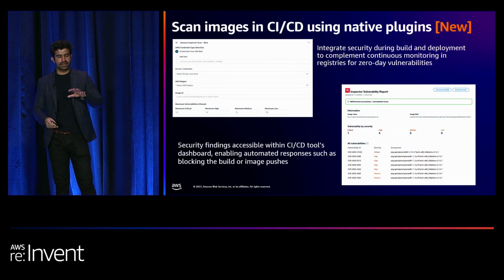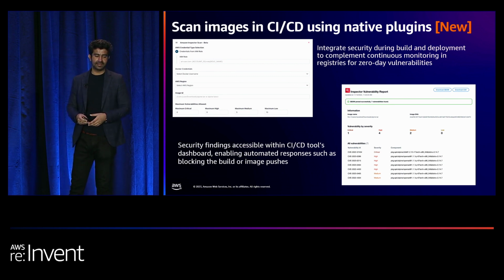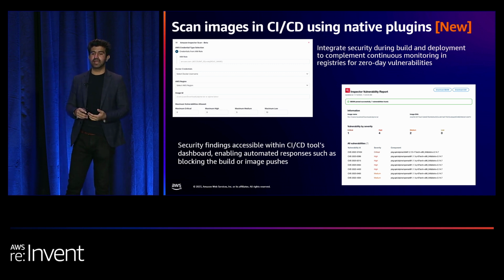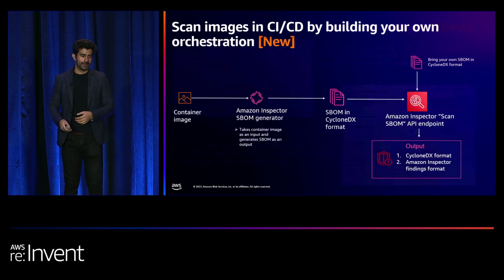So this is, at a high level, how you can add a step in your build pipeline to add Inspector Scan, and then you can see the results right there in Jenkins. And like in the second screenshot, you can download the SBOM, and you can download the findings in CSV format. During the demo, I will show you how easy it is.